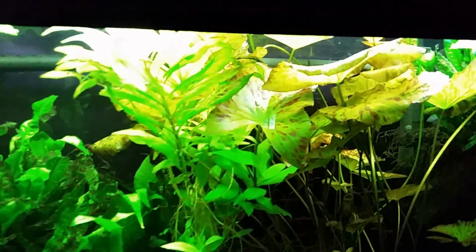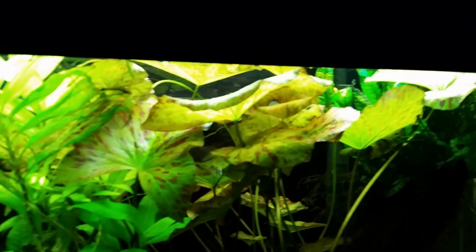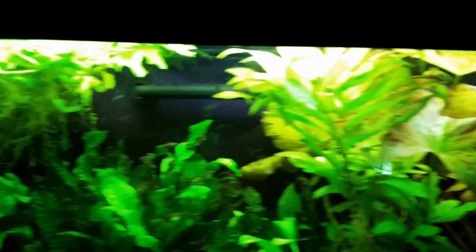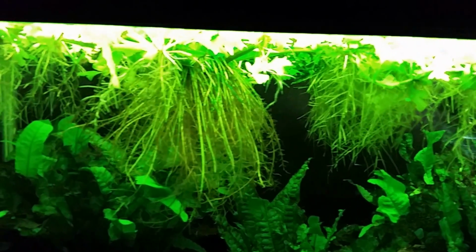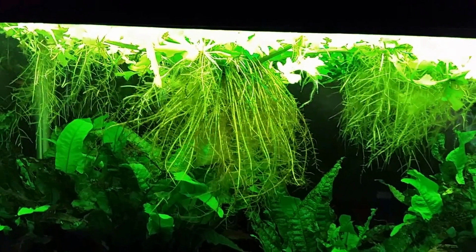The red tiger lotus over here is getting out of control. I got a bunch of them floating up on the surface again, so I'll need to get in there and remove some of those. And then, of course, this water sprite over here always grows like mad. And now that I don't have a lot of gouramis in this tank munching on the roots anymore, the root systems are starting to develop and get nice and thick and lush again.